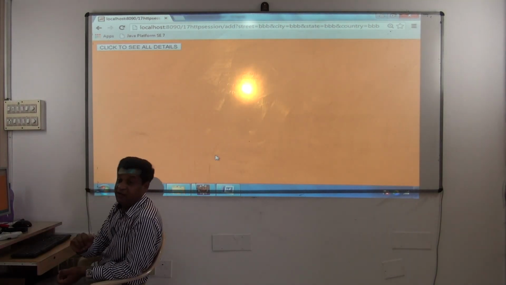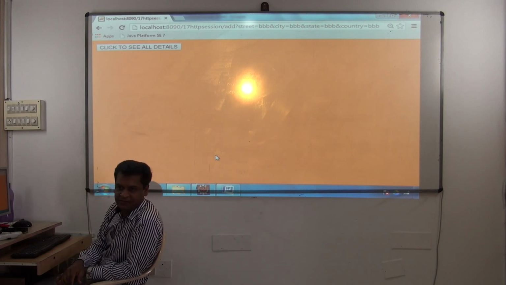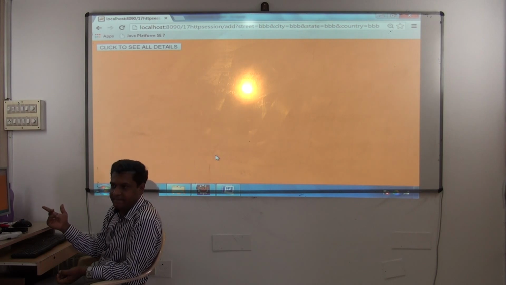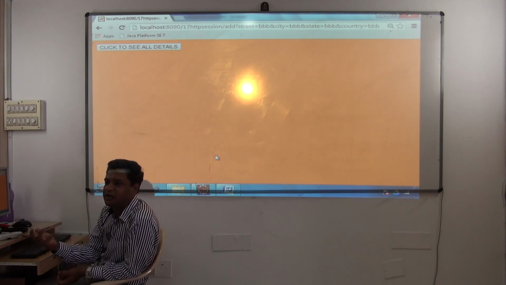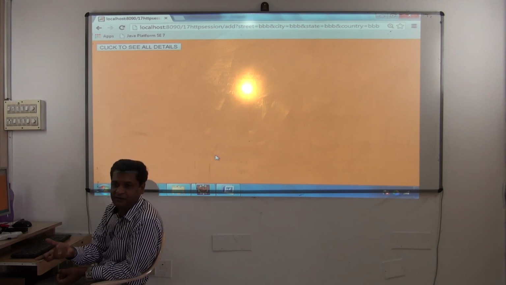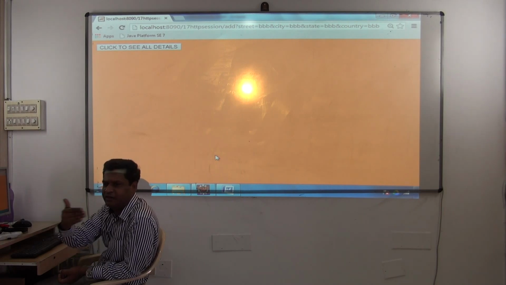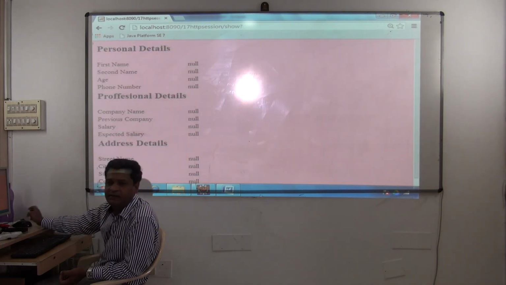If I make the request after 10 seconds, it will go to the next servlet. Request.getSession. The session object is already destroyed now. So the ID will go, but there is no session object. So when the ID is going and no session object is there, what will happen? A new session object is created. But in that new session object, if you say session.getAttribute, the same code is getting executed. Get attribute of fn, ln, you will call. No values will be there. And it will be null.